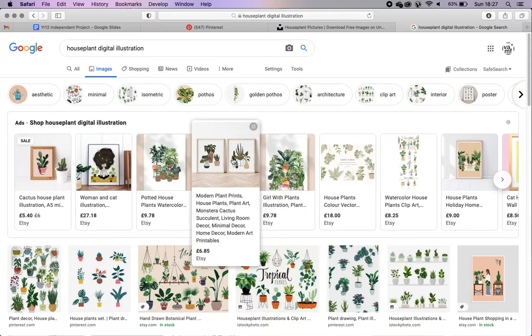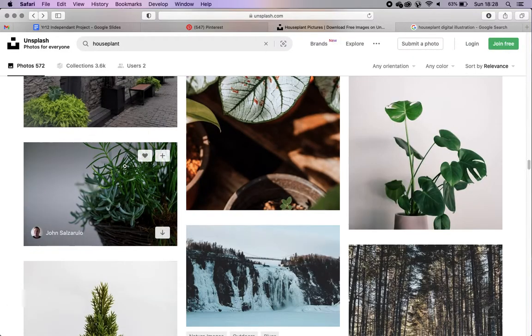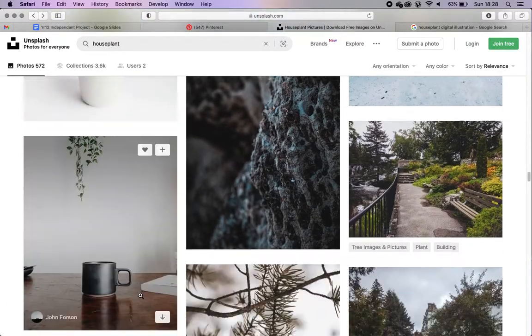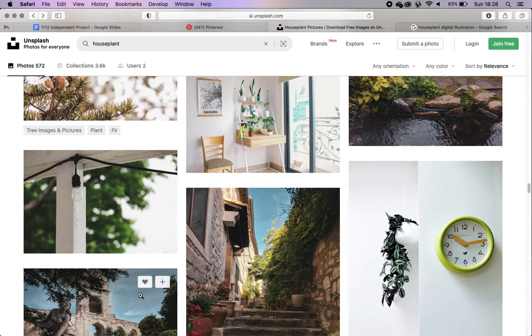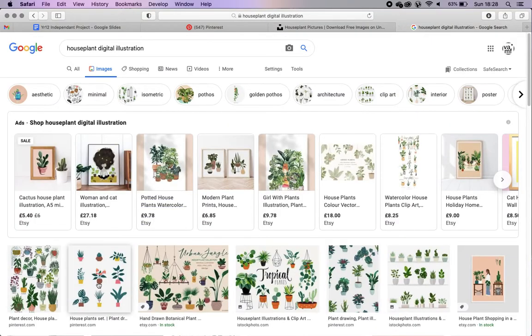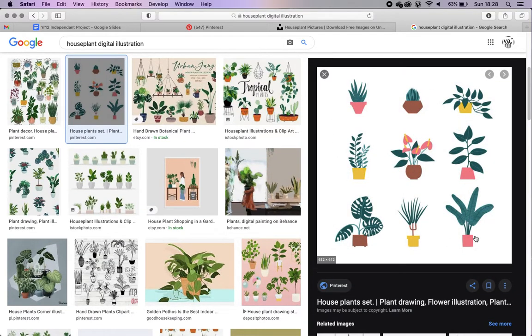If you're working from a photograph, so something that's been taken with a camera, so a real image of a real thing, and then turning it into an illustration, you are the designer, you are the illustrator, you're making those decisions for yourself, and you're turning it into something else, and that's the skill, that's the creative skill that's really important. However, if you take something like this, someone else has done that already.